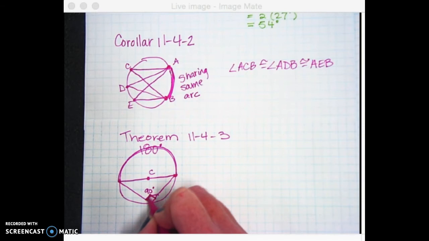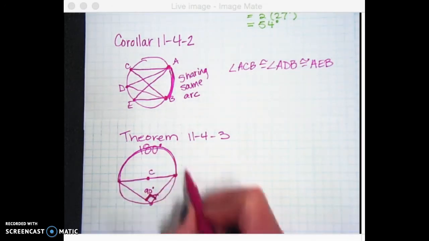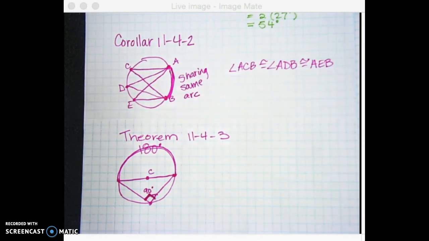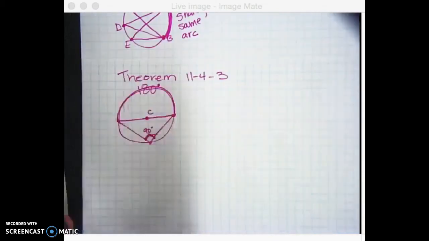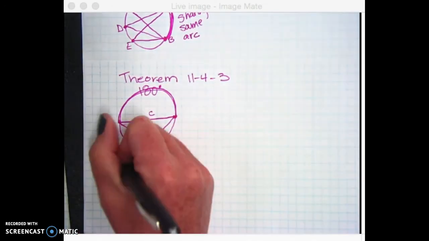So we've got 180 degrees out here, and this angle in here is going to be how many degrees? Would we half it or double it? Half it. So half of 180 is 90. So I'm going to make that into a little box. That's just our special one. So if it's a semicircle, then it's going to create a 90-degree angle. That is probably going to come in very handy, because that creates a right triangle right here.